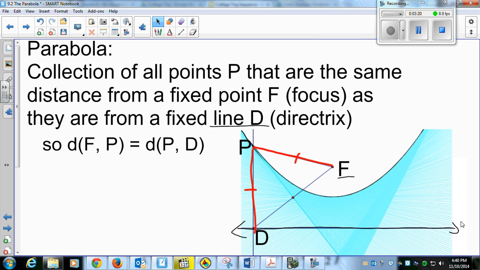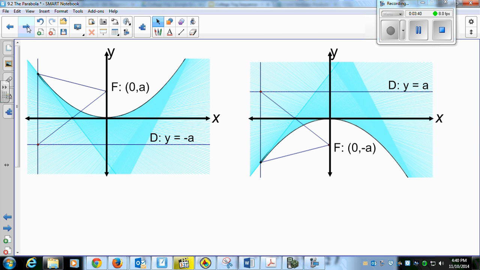When you're looking at this applet that we used in class, you could see that we had this perpendicular bisector cutting D and F. Using ideas from geometry and right triangle trig, we can show that PD is congruent to PF. This will be useful in trying to generate some equations here. For our first day, we're just going to focus on parabolas centered at the origin with a vertex at (0, 0). So using those properties, we're going to define this a value.